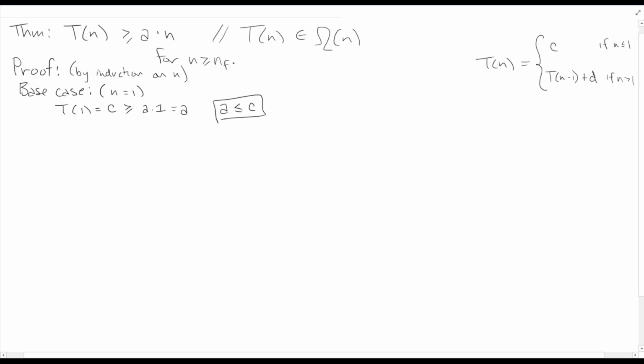Now, on the other side, on our last proof, we had B was greater than or equal to C. Now we have A is less than or equal to C. In the case where we had B is greater than or equal to, we actually have a few extra degrees of freedom in choosing our B, because remember, the only restriction we had prior on B or A is that these are positive constants. They must be greater than or equal to 0. So A must be greater than or equal to 0.